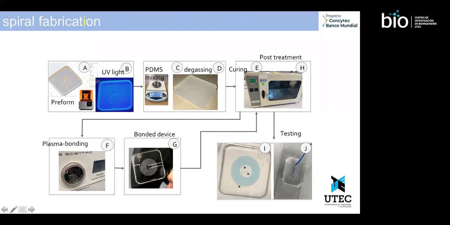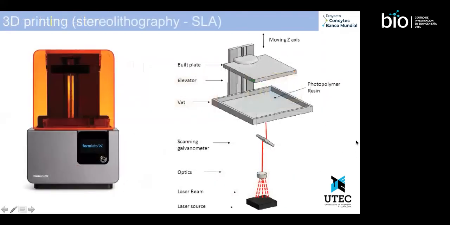And once it's cured, you peel it off and stick it to a piece of glass, but the glass and this PDMS, what we call a PDMS chip, have to be cleaned with plasma bonding. It's an oxygen plasma bonding. It gives you active groups on the surface, and then we can stick them together, and it's permanently bonded, so it's stuck. And then you do the testing. So we go through the steps a little bit closer.